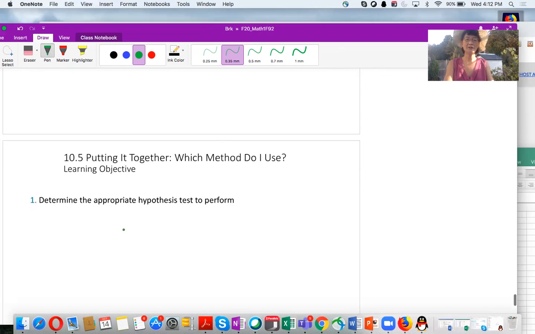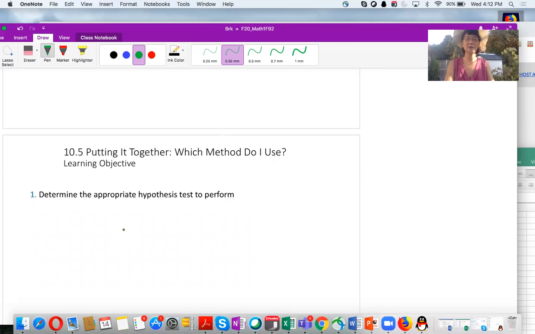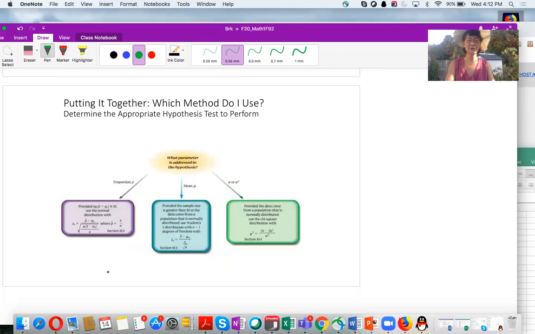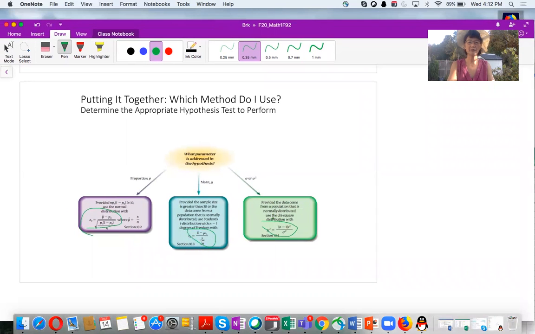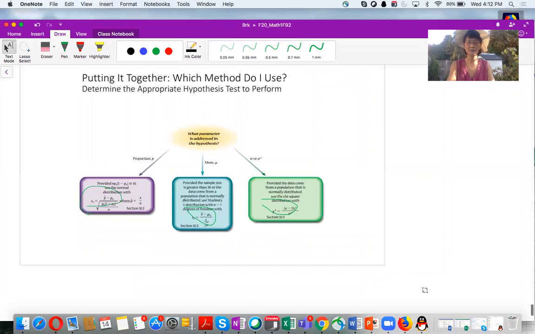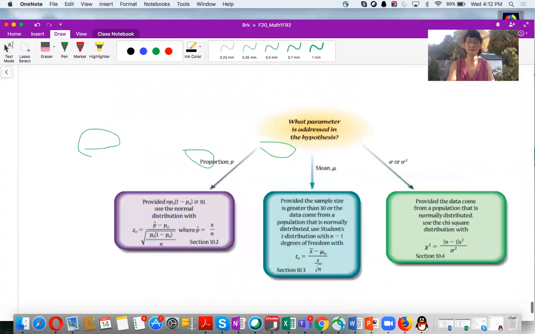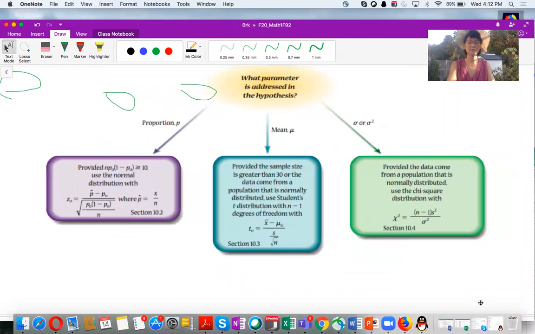So far, we did tests for population proportion, population mean, and now population standard deviation. If you put them all together, for population proportion we use the z-test. This is the test statistic. For population mean, we use the t-test. And for population standard deviation, we use the chi-square test. I try to increase this summary part so that you see the formula clearly. So we did 3 tests.